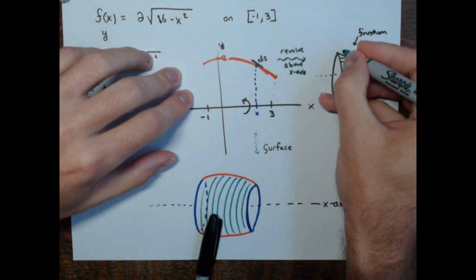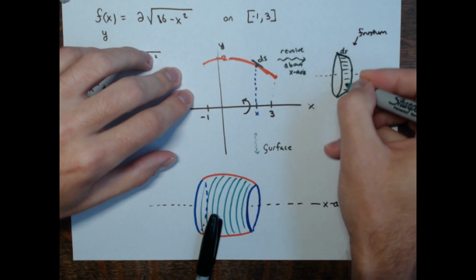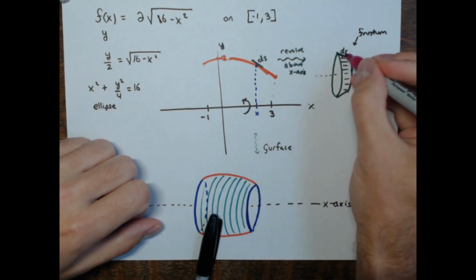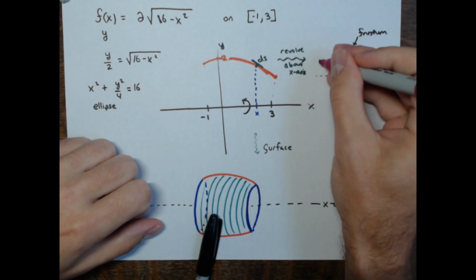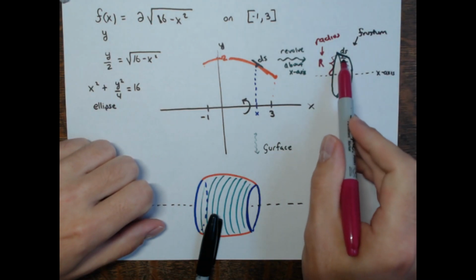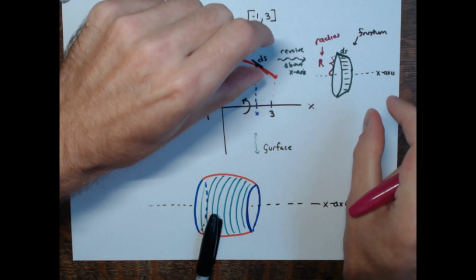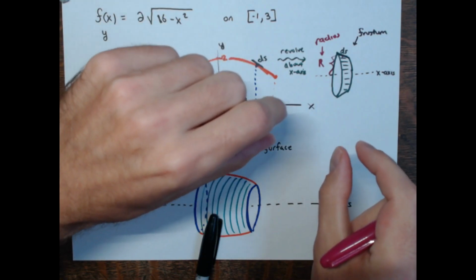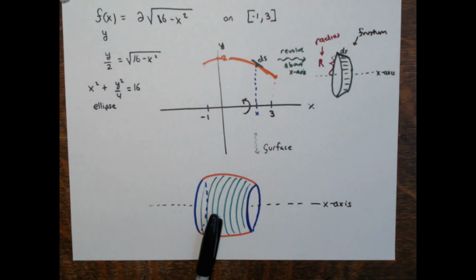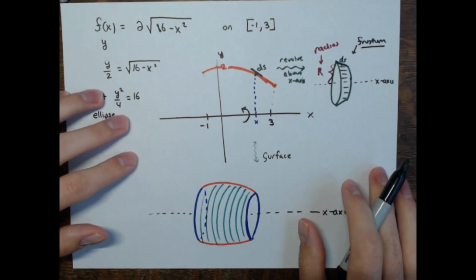So again, the thickness of it is ds, right? This edge here, which is like the width of the little sheet wrapped up. And then you have a radius. So from this point in the middle of our curve here, the middle of ds, you have this radius. I'll call it r for radius. And if you were to take this little thin sheet and unroll it, it would pretty much look like a big long rectangle, especially if it's thin enough, right? If you get it really thin, it's basically a thin long rectangle. This isn't a proof or anything, all right? So please be aware that there are much more rigorous arguments for why the area of this is what it is.